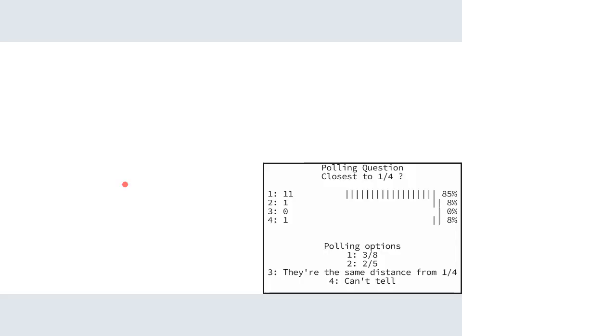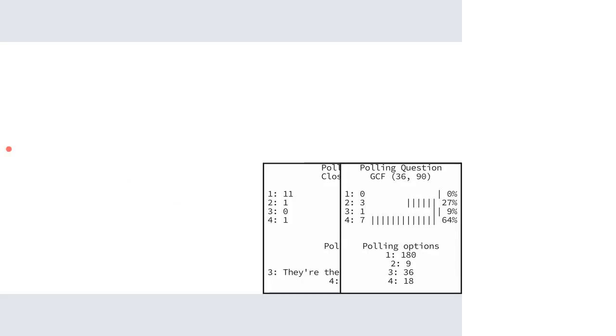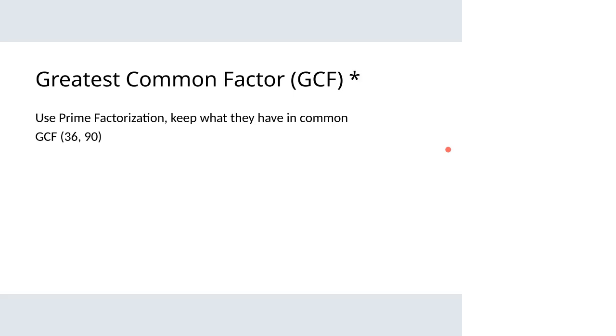Okay, let's see what we've got for this one. Okay, so we have an answer that's more common than the others, but we are spread around a little bit. So let's be careful when we talk through this one. Please let me know if you have any questions or you see anything that you're not sure where it came from. So the first thing we're going to do is find the prime factorization of each of those numbers. So the prime factorization of 36.